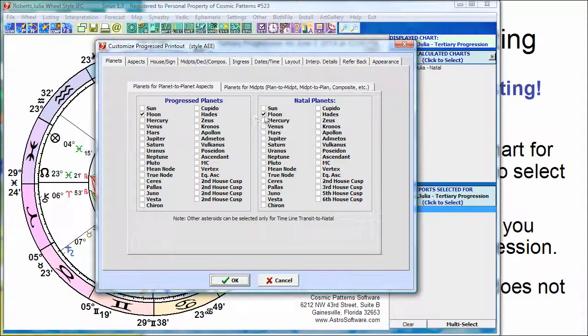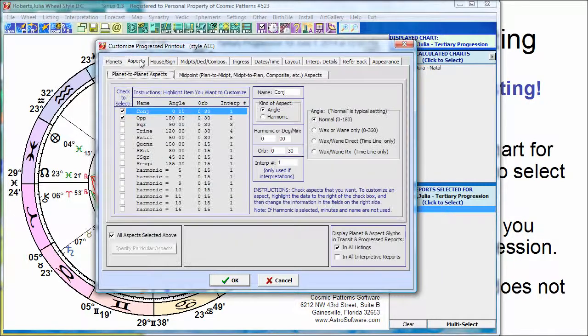Now, I've set it to just moon. I'm going to set it to sun and moon first. But by default, you know, it's going to have all these guys checked. I've already customized this before I started making this tutorial video to step through it and make sure I didn't stumble on my words. So I already customized it, and this would have all these guys selected. And you would just uncheck them. So you uncheck and get just what you want. And the same thing for aspects. By default, it probably has something like that, and you uncheck it.